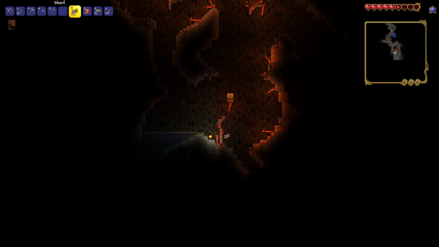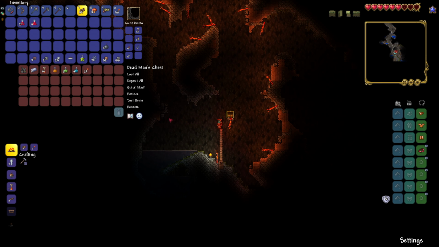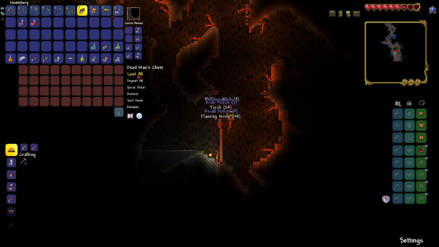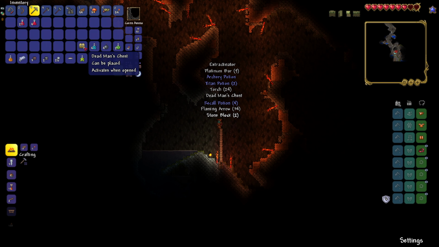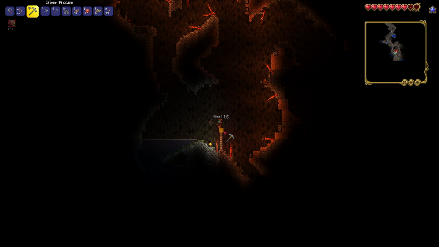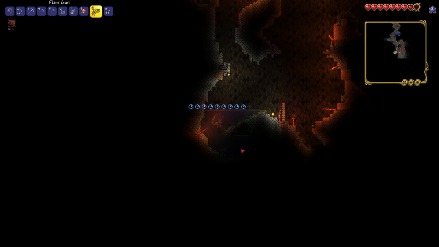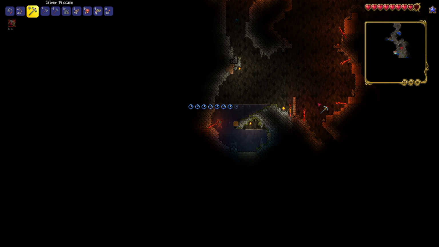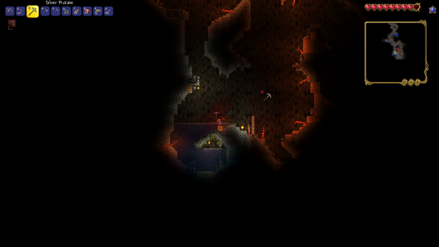Make a little bit of this. There's another trap! There's an extractinator! Dead man's chest. Activates when opened. Yep. I can see why it's called a dead man's chest. It did make me a very dead man. In this wonderland. That's a weeb joke. Get me over here. No, bad bat!